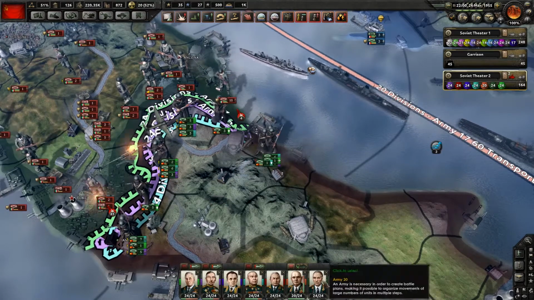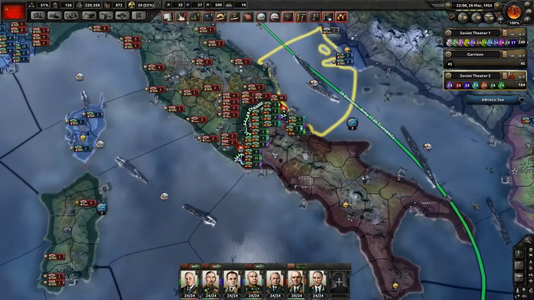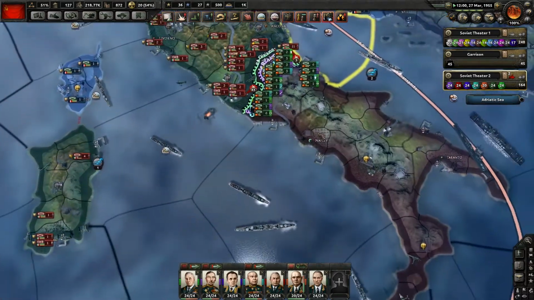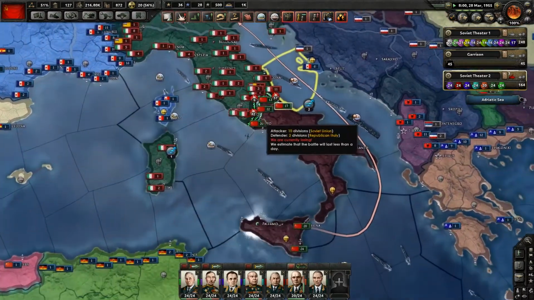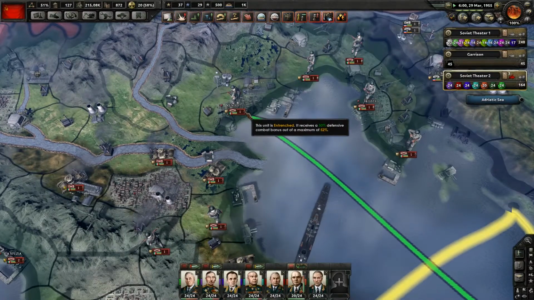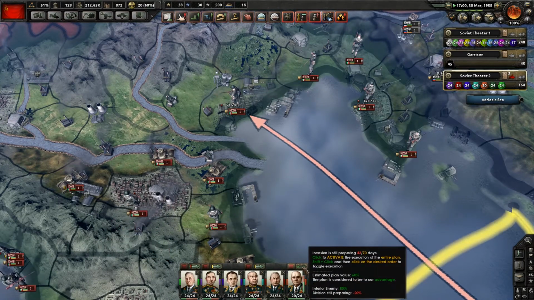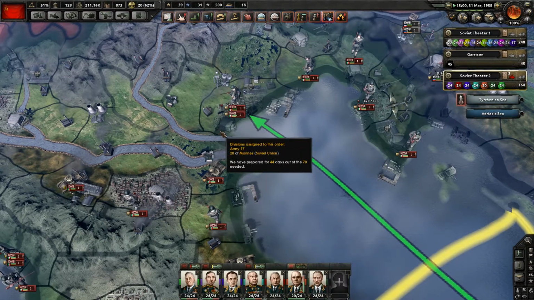Everybody still good here? Let's see. What's the supply situation look like? 55 of 60. Okay, yeah, we're still pretty much at our limit. Can't really bring in any more troops. So those guys will have to be the ones to get it done. There's one infantry division in Venice. I'm hoping our Marines are gonna get it done. Why are they bringing back some tanks?